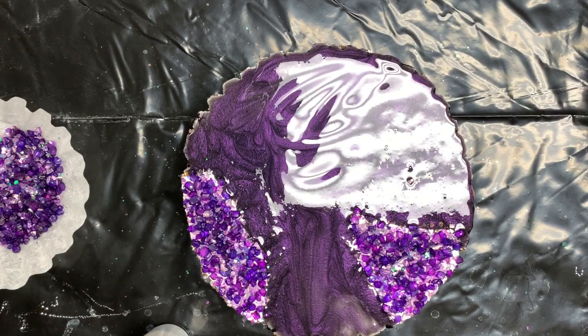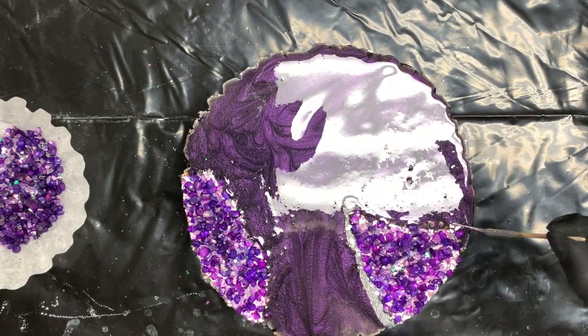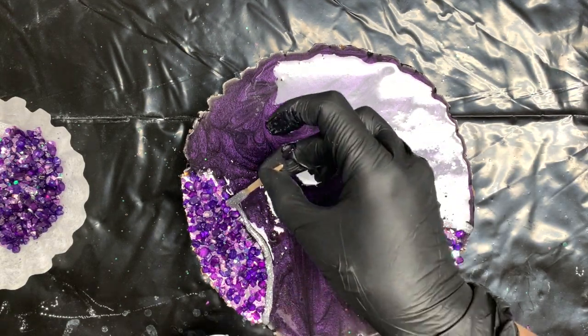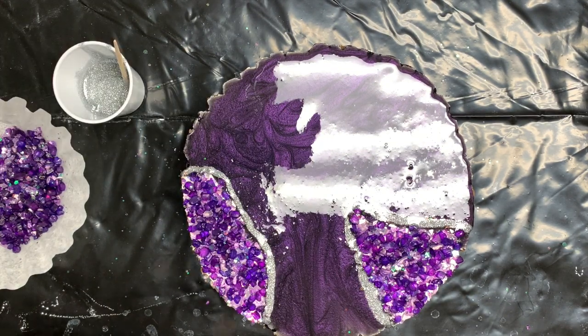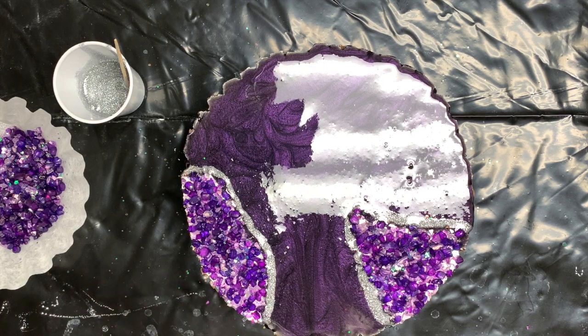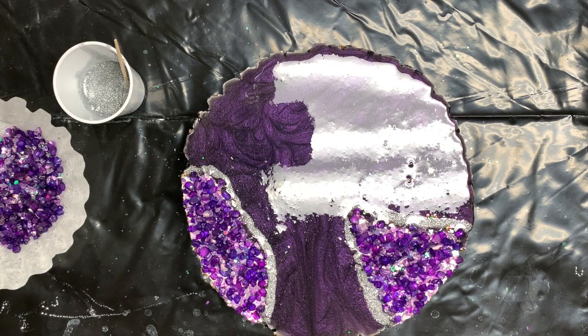Now that I've mixed up all my colors, I'm going to go ahead and start with my dark purple. This is the Gatsby from the Faux Rizzle art website, and I do have that linked in my description below. It's a really pretty dark purple, and I thought that would be the best base for this particular geode because it matched the rocks that I did. And I'm just using my finger to push the resin up towards the rocks because I didn't wait for it all to dry, so they still move.